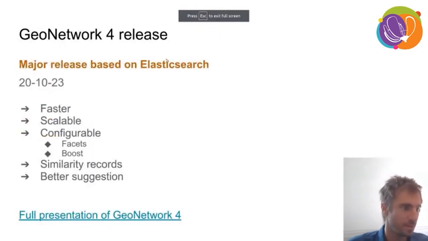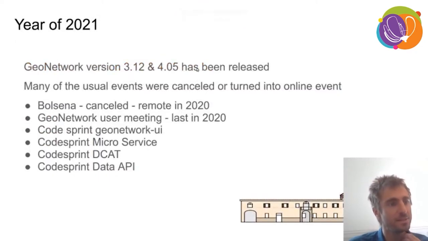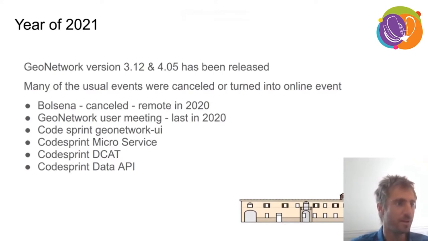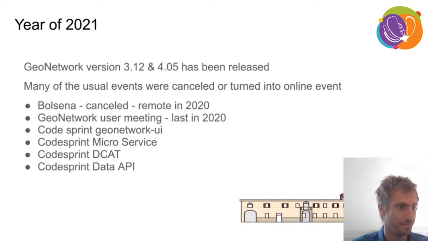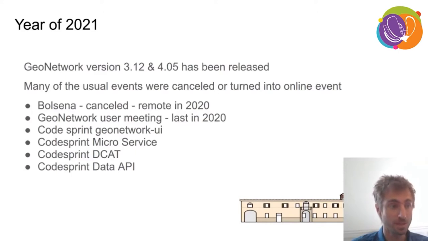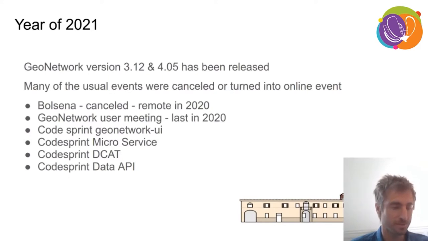This wasn't the only thing during this year. Actually, there were many releases — four or five — with maintenance of the third version 3.12, and 4.0.5 has been released very recently. We have a lot of technical meetings to decide the direction, and lots of code sprints this year, even if they were remote. We really try to keep the community active, and yes, it was a very prolific year with exciting things to show.